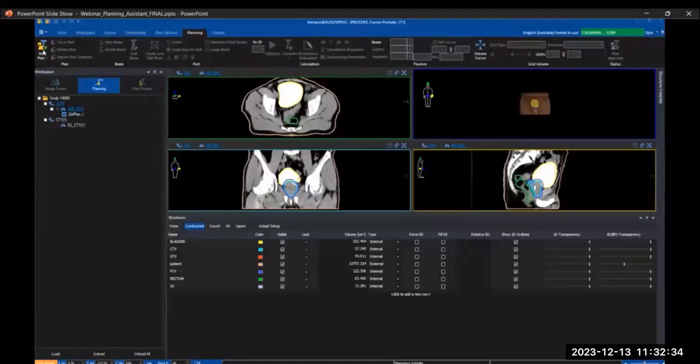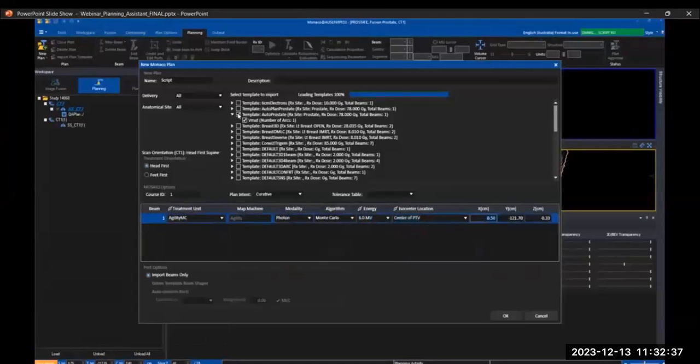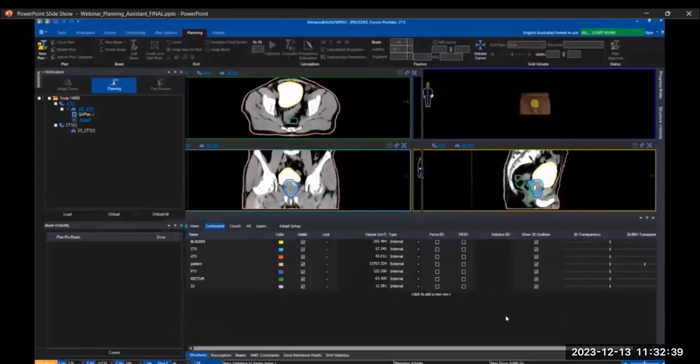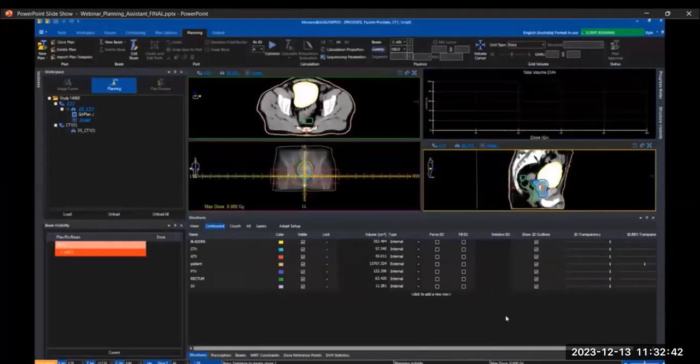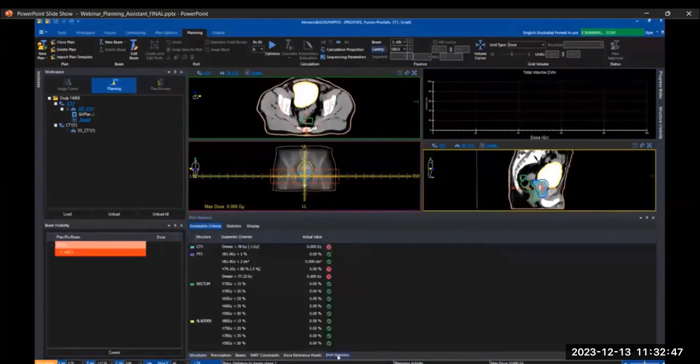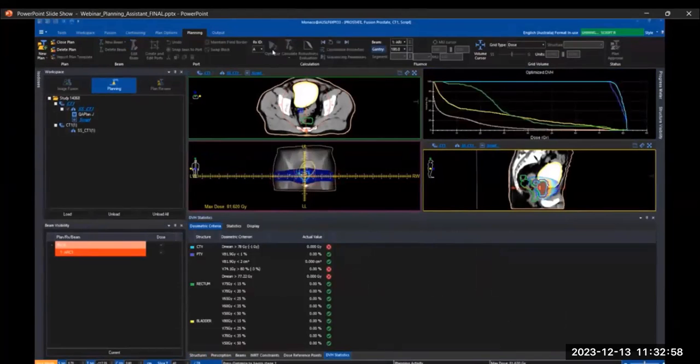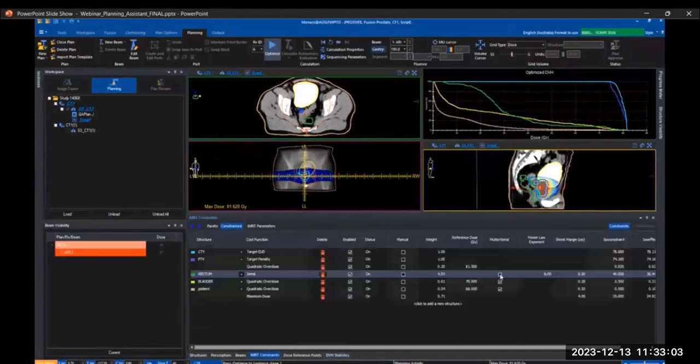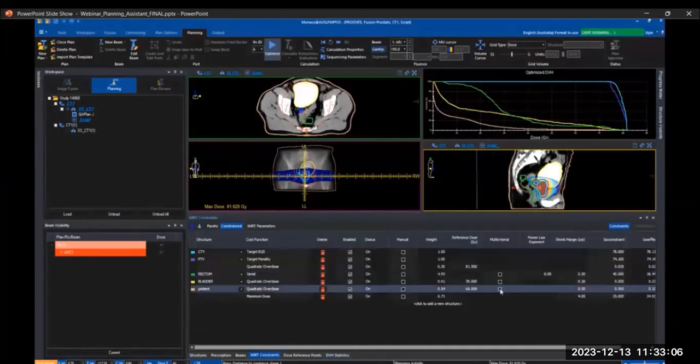So once it's loading the template, as I mentioned earlier on in the presentation, the template really does include a whole host of things. It includes all your IMRT constraints, your beam characteristics, your DVH parameters, your calculation properties, your sequencing parameters. There are just so many things within the actual template that really makes that process really easy to plan. I've also included multi-criterial in this, so it's automatically driving down your organ at risk dose to try and improve plan quality. And then what it's doing is once it's actually reviewed that, it's going to move through to the segmentation process.